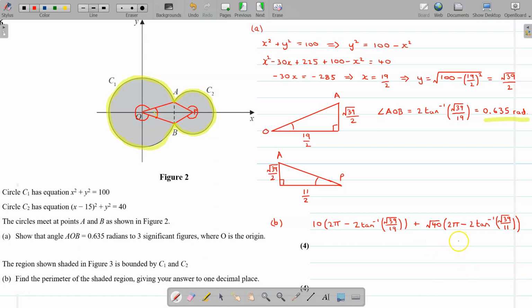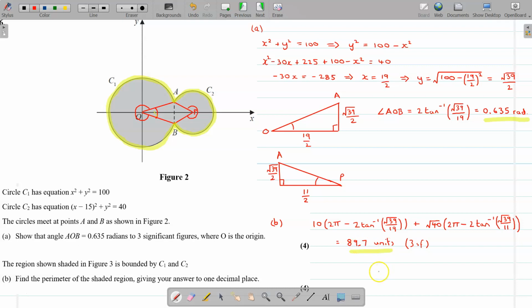All right, and if you put that into the calculator as it is, and you're careful about entering it, that gives you the length of the two yellow arcs added together, which comes to 89.7 units. Okay, just put units because we don't know what the measurements are in. And then just qualify that by saying 3 SF, 3 significant figures. Well, it actually says give it to 1 decimal place, but it amounts to the same thing.